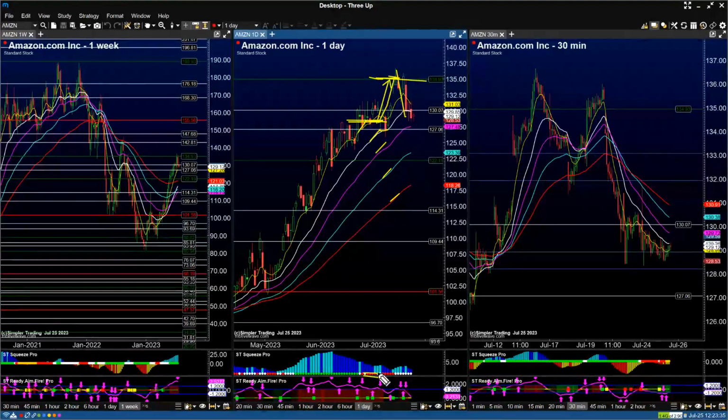So in this case, you can also see that when we have these squeezes, we have a number of these Ready Aim Fire Pro thrust dots on the center line. Those are an indication to look for taking a stock that has been sideways and looking for trend continuation.